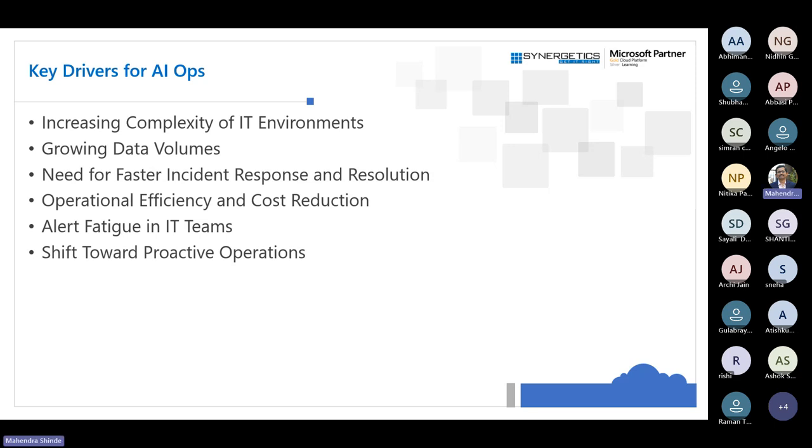AI in ops, or AIOps in general, increases operational efficiency and also reduces cost. Cost reduction is actually a different point. Cost reduction means you do not have to employ too many people to manage the same set of servers, which will lower the overall cost. So one person managing one server is bad for business, but one person managing 100 servers is good for the business. The only difference is that one person managing one server was a manual approach. One person managing 100 servers will probably use automation and AI. Is that clear?